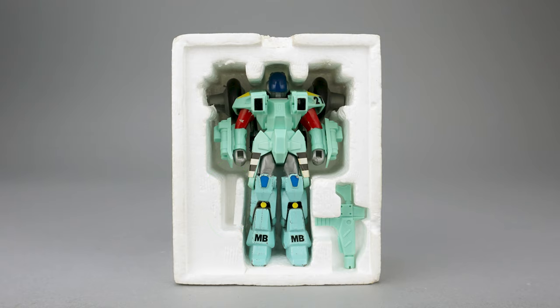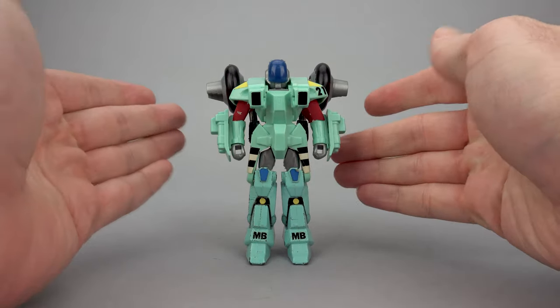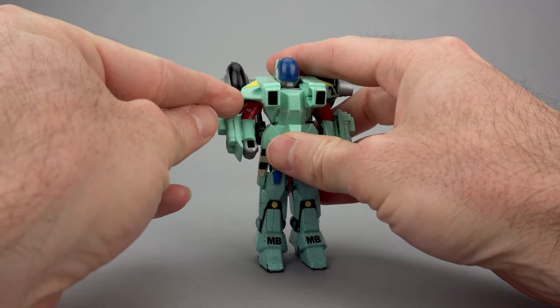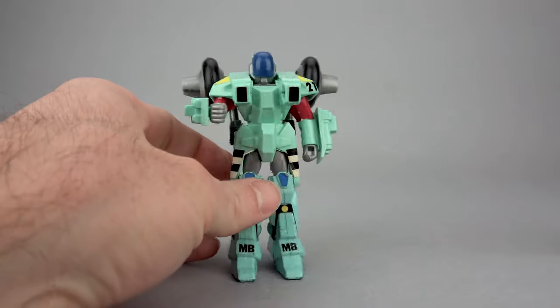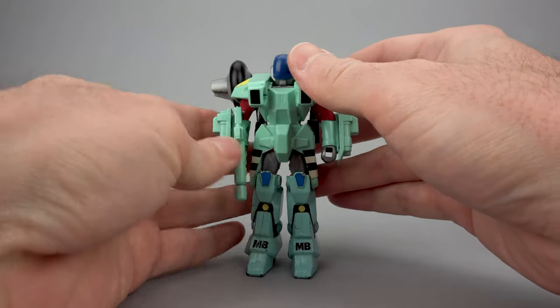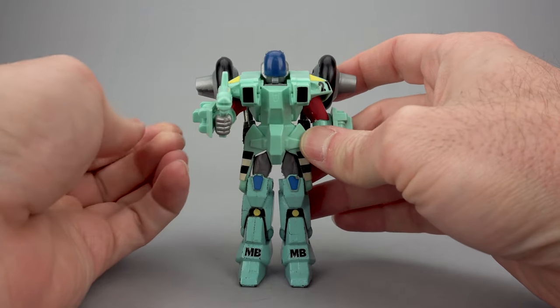Presumably there was a sticker sheet, but I only own this one and it must have already had the stickers applied. It's almost inappropriate to think of this as a toy, as it's really a metal statue with very limited articulation. You have the ability to pivot the arm forward — you can see that scratch on the bicep there — and it'll come up and hit the housing. When the arm is forward you might want to put the gun inside the hand; it just slides right into the fist and stays in there decently well. No real issues to speak of.